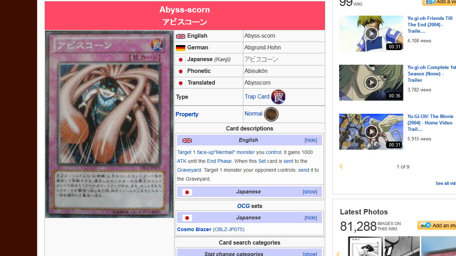This card's actually pretty good. So it's a normal trap card, and it says you can target one face-up Mermail monster you control. It gains 1,000 attack until the end phase. And also, this card has a second effect. So this is what really makes this card good. When this set card is sent to the graveyard, you have to target one monster your opponent controls and send it to the graveyard. Now, that is pretty good.